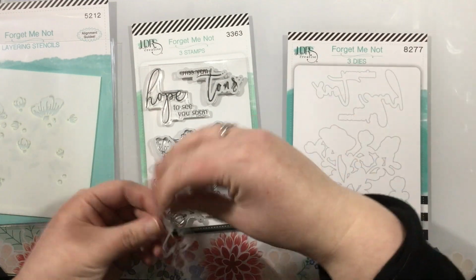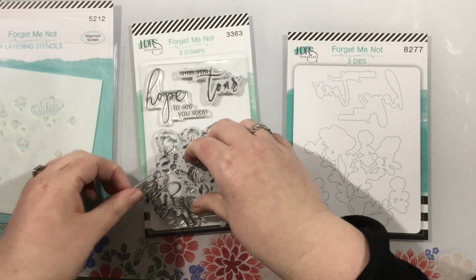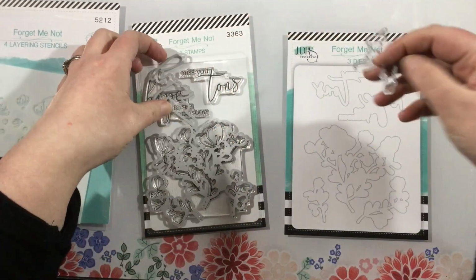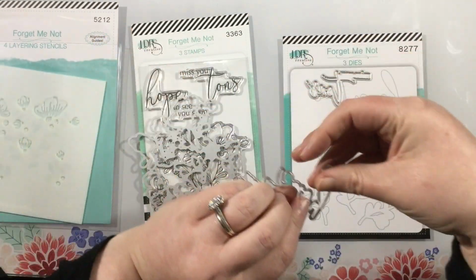And then there are also dies to cut out your sentiments, which I love not having to fussy cut a sentiment. I love having just that nice, neat die cut edge around it.